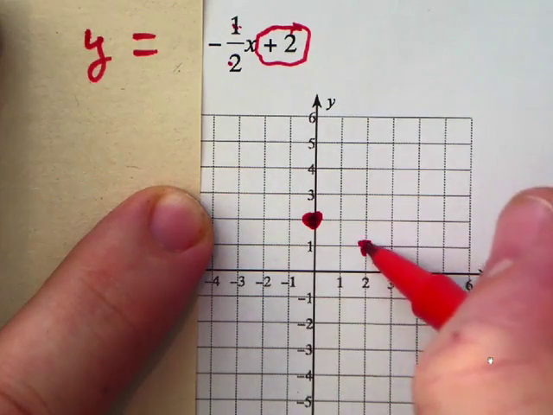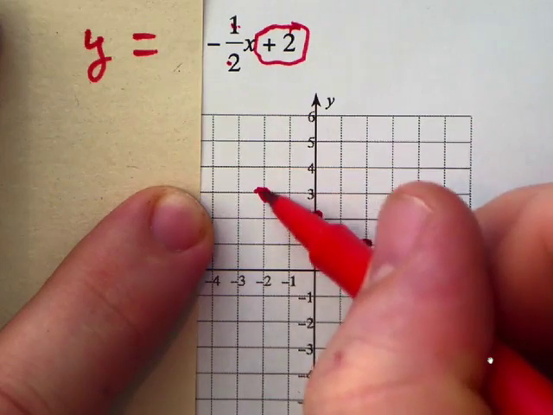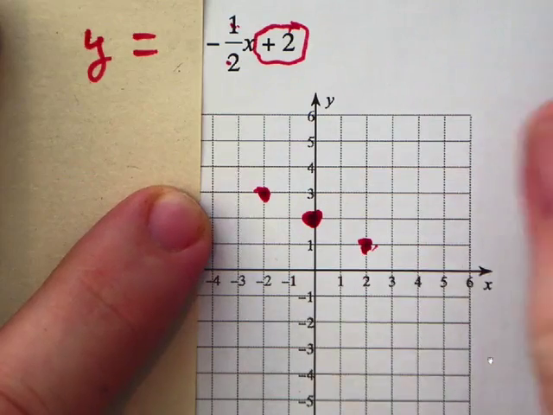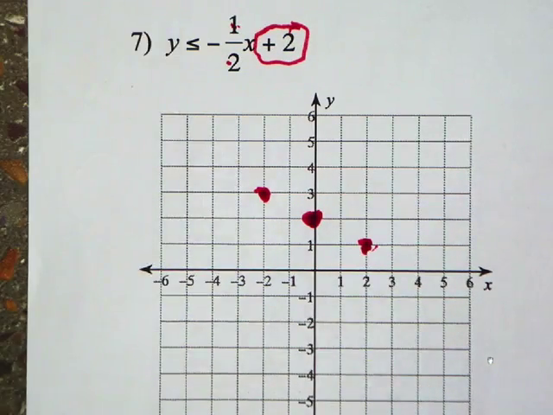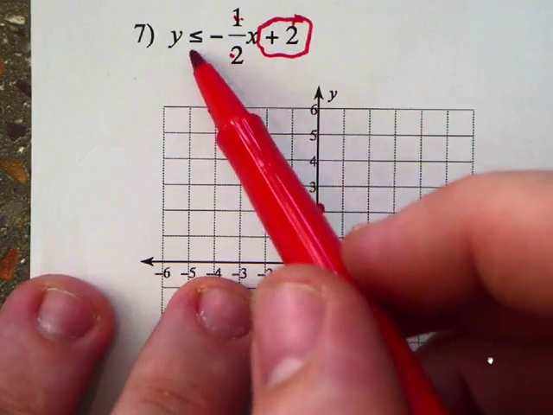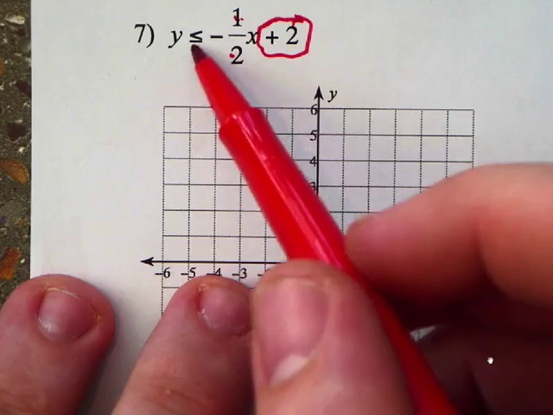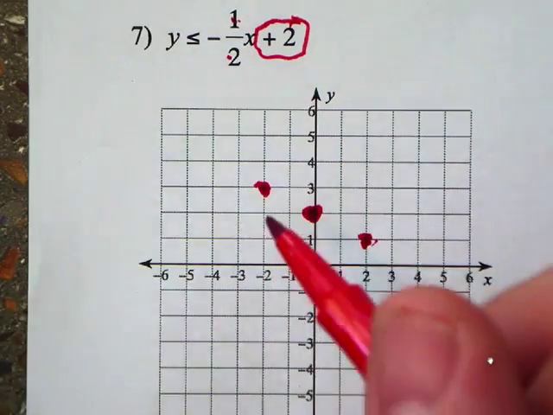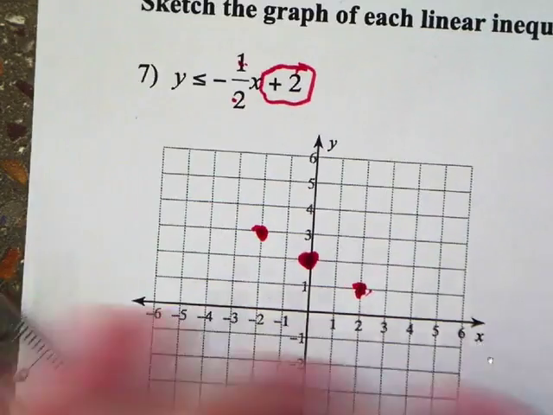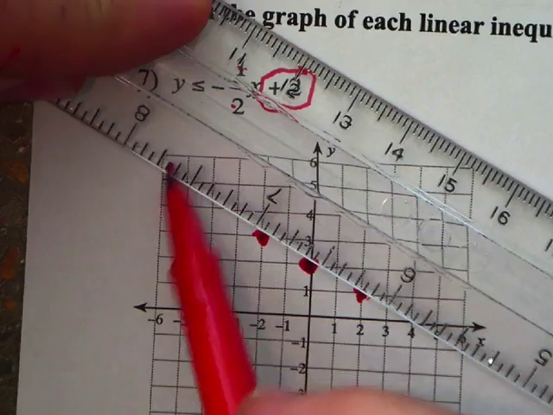Now what if you put the negative on the 2 instead? That's okay. Up 1, negative 2. Notice it's the same line. Okay. Now we're done with plotting the points. So we go back to the y inequality, and we say, okay, there's a line underneath there. You see that equal to sign right there, that line? That tells us it's a solid line. So with that in mind, we're going to go ahead and graph that with a solid line.